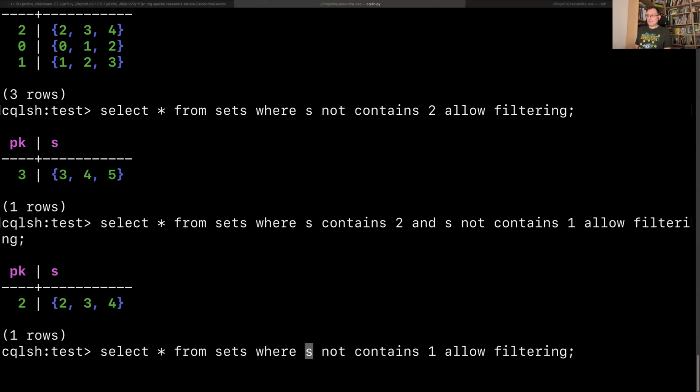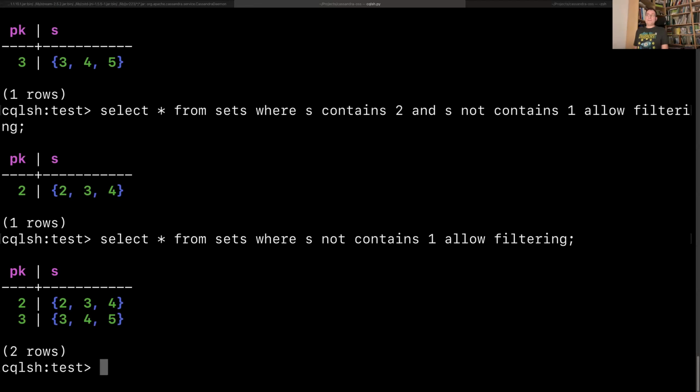If I just ask for not contains 1, oh yeah, so this brings more. But the other one, the row with primary key equal to 3, doesn't have the value 2. So that's why it was excluded with the previous query. Okay. The same thing I can do with the maps.